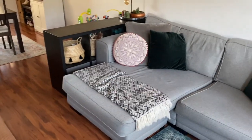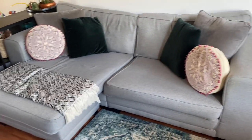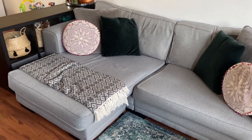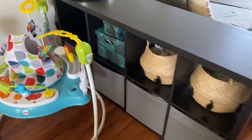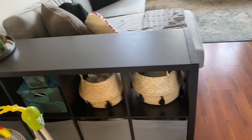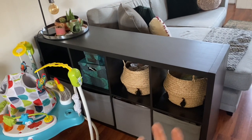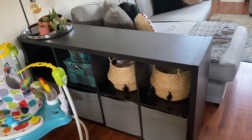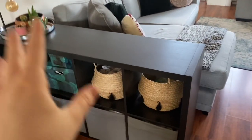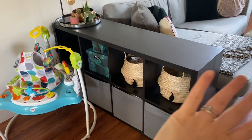We're going to get rid of the cuddle chair and replace it with armchairs for more space, because we have a little baby — soon to be a toddler who's going to be walking around very soon. We've got a lot of IKEA black-brown furniture that we just want to replace with quirkier items. I love the IKEA stuff, it's so convenient and looks really sleek, but I'm just a bit over it.